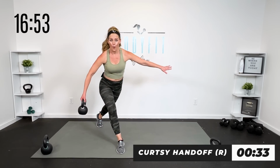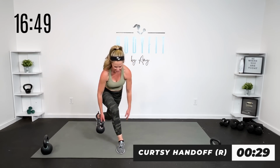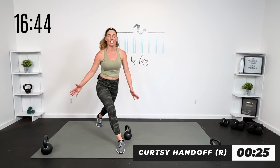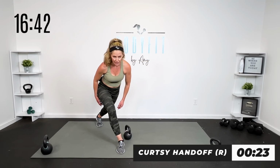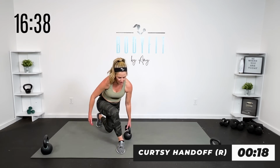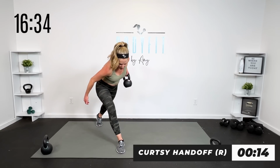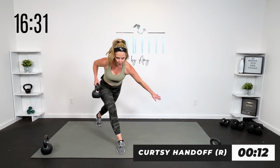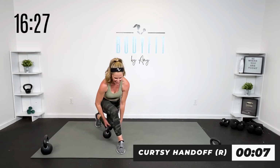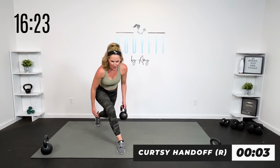Take it here. Whoo, right? This one is, again, harder than it looks. I want that weight to go side to side, so you have to stabilize here. Leg is working hard. You can keep it slower or not as high if you want. If you want to add a row, you can. So you can keep it here or row. Row. Yes. Whoo. Burn 10 seconds. That row is extra, but it is up to you.